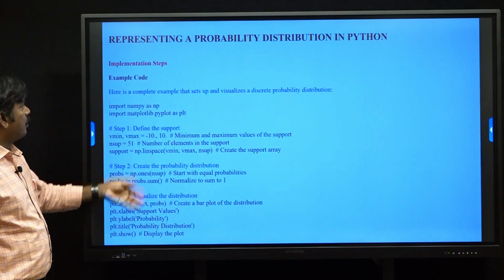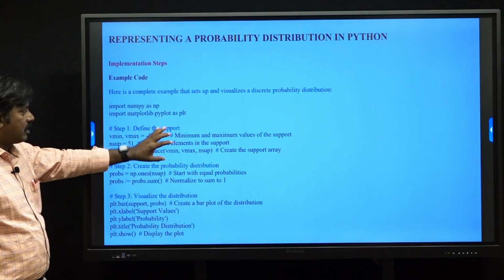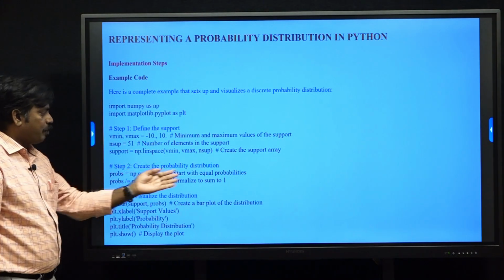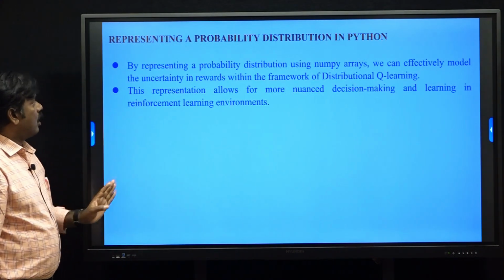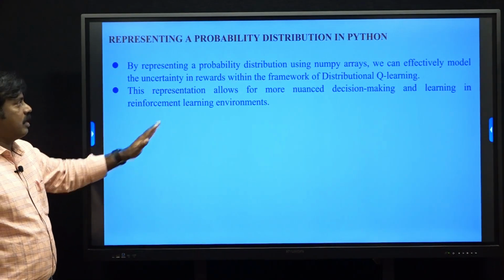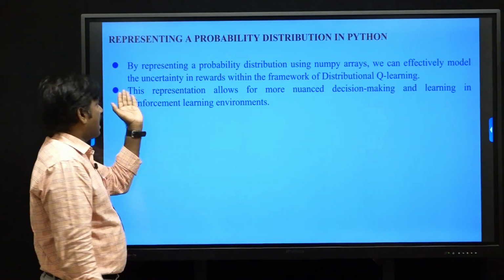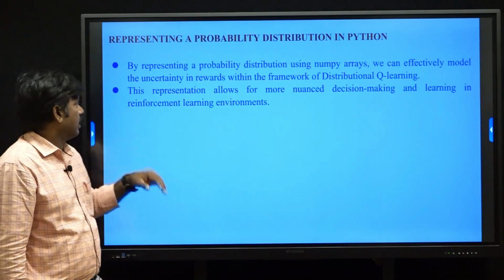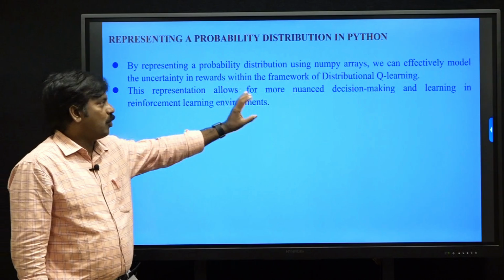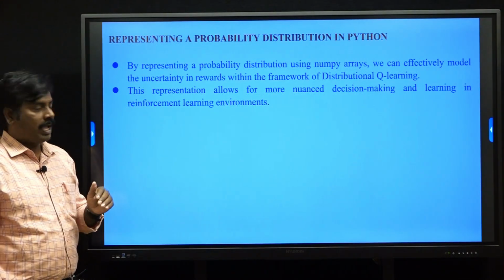This is the example code: define the support values, create the probability distribution and visualize it. By representing the probability distribution using NumPy arrays, we can effectively model the uncertainty in rewards within the framework of distributional Q learning. This representation allows for more nuanced decision making and learning in reinforcement learning environments.